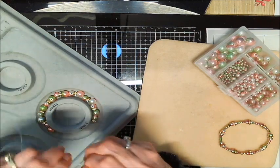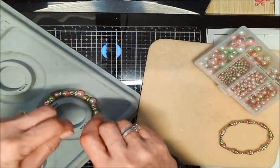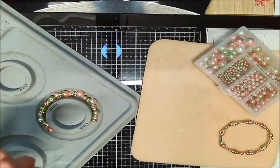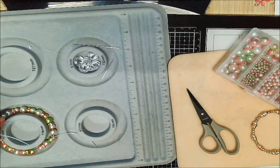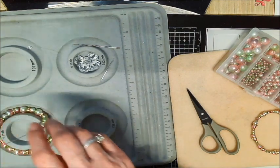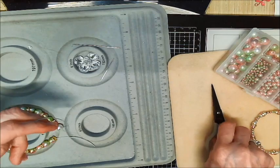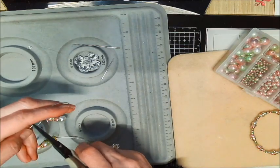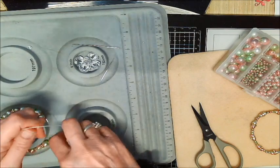You just bead it on just like you've got here, and whatever design you want, it's up to you. But I'll be right back. Okay, now I've got this beaded on my string here, and I'm going to cut right there. I should have enough for another one.